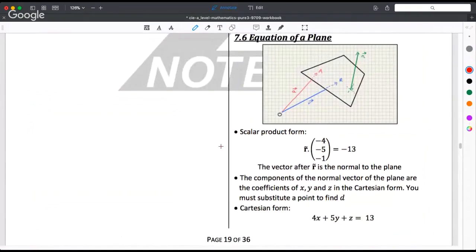All right, equation of a plane. So how do we define a plane? One way of doing it would be to say, if R is a point on the plane, then we do the dot product of that with some vector. First let's think about what a dot product really means. If we rearrange that formula I showed you before, you see that A dot B is cos theta times the modulus of A times the modulus of B.